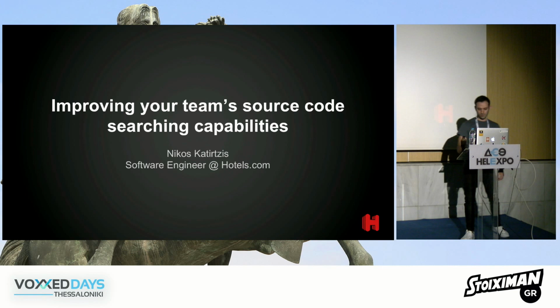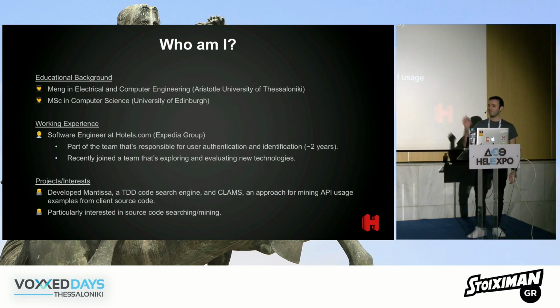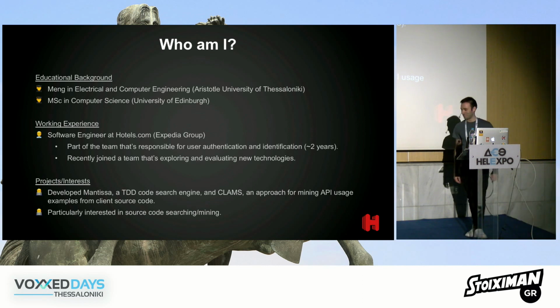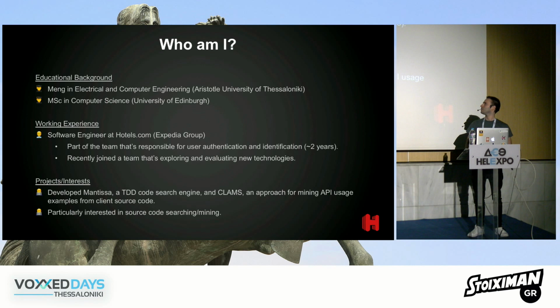But before diving into the topic, the boring part. I first studied here in Thessaloniki, electrical and computer engineering, then moved to the sunny Edinburgh for a master in computer science. And I started working for Hotels.com, which is part of Expedia Group, 2 years and 2 months ago. Initially, I was part of the team responsible for the user authentication and identification flows of the website. And recently, 2 weeks ago, I moved to a different team with slightly different responsibilities, since we are helping teams move to the cloud.